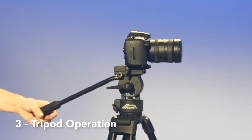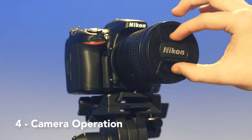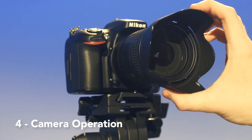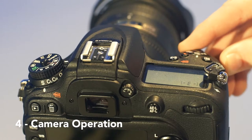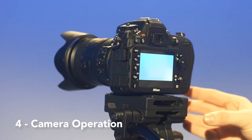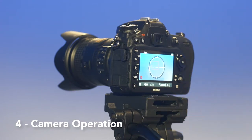Now that you can move the camera, you can check that it's level using the green bubble dial on the side. You'll then want to remove the lens cap. If there's too much sunlight, consider attaching the lens hood. The power switch is located here. Make sure your live view is enabled by pressing this button. Once you're in live view, you can use the info button to check your camera's level — you may have to press it several times.